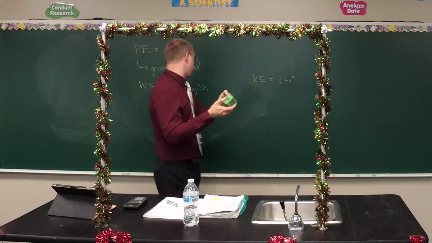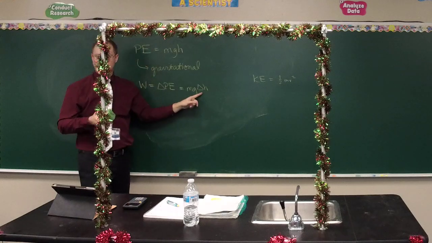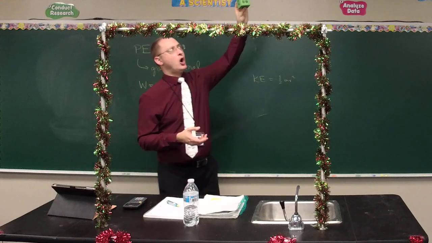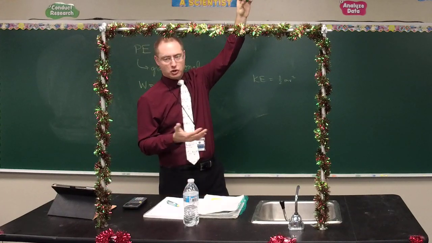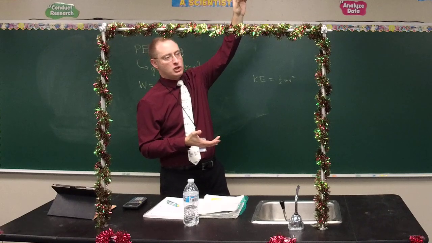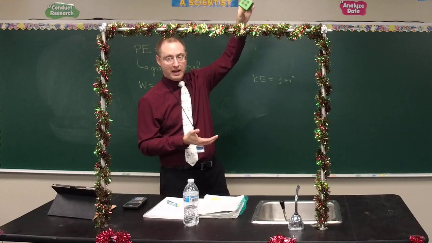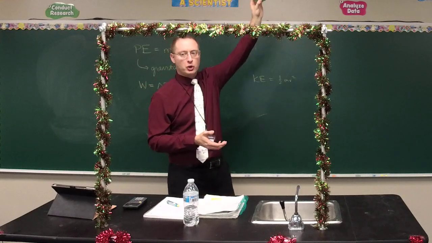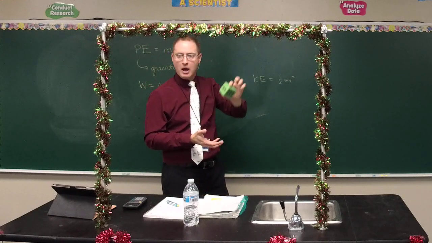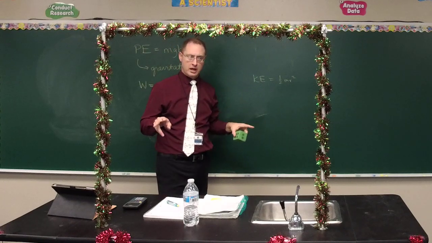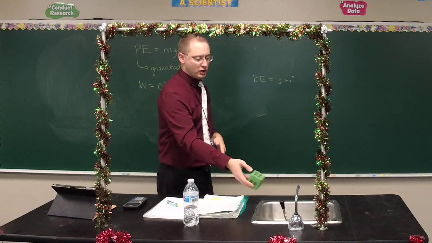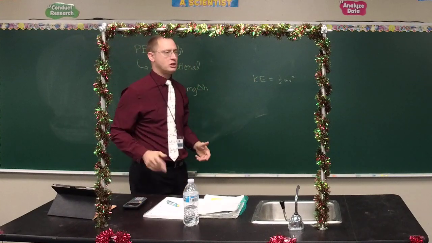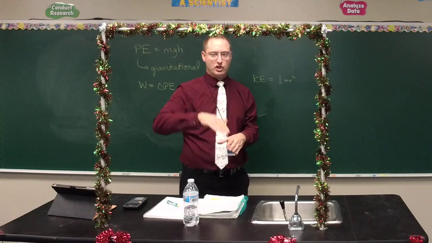Well, as it falls, it's losing height, meaning it's losing what? Potential energy. But as it's falling, although it's losing potential energy, this is true of any falling object, what's it doing as it's falling? It's getting faster, faster, faster. It's increasing its velocity. So as it falls, although it's losing potential, it's increasing in kinetic. And the total energy between the two of them stays constant. So conservation of energy is satisfied because kinetic and potential can go back and forth. And that's true of a falling object, a rising object, any object that's changing in its potential.